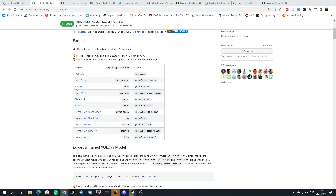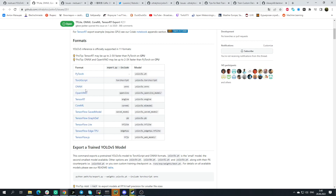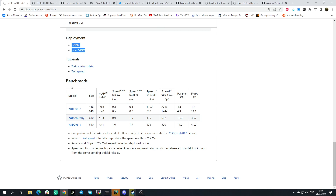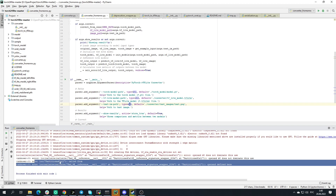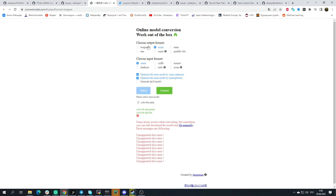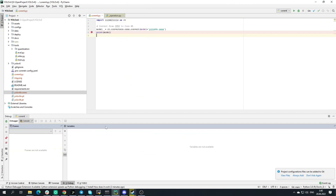YOLO V5 converts to all major inference systems. YOLO V6 is only officially converted to ONNX and OpenVINO. I checked several standard options for further conversion: ONNX translates to TensorFlow but does not convert to TensorFlow Lite. It doesn't convert to Tengine or NCNN frameworks. You can't even convert to CoreML because of some problems, and to create a stable conversion system you will need a lot of work.